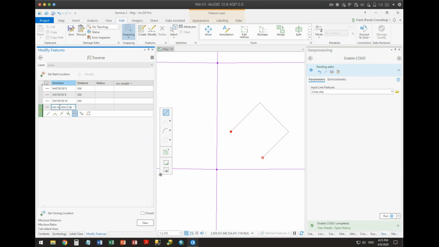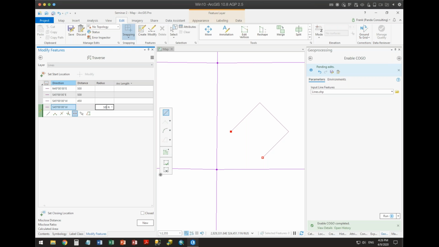I'm back here, and using the asterisk, I can say this is a tangent curve. In this case, I don't want to put the distance in, so I'm going to type 0, and then I'm going to tell it what the radius length is. In this case, I'm going to type a 50-foot radius.